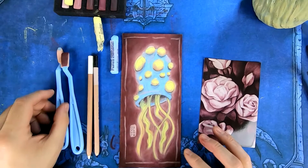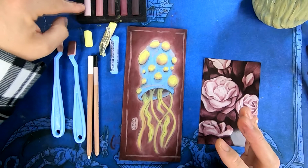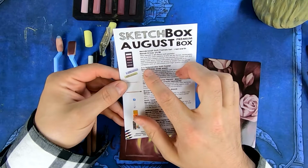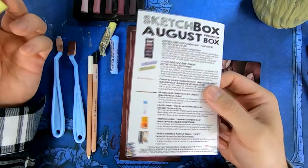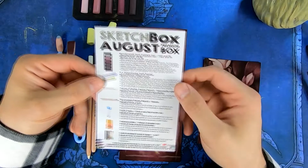Man, it's kind of made me a really big fan of soft pastel crayons, to be honest. These were a blast. These right here were excellent. These Rembrandt earth tone ones. I looked up, and on the card they gave you, they say that, I don't know how to pronounce any of these words just about, but Schmincke. These soft pastel pencils apparently are like the highest quality is what they're saying. I like the Rembrandt ones way more. I think these are more solid. They're not as chalky as these are. Now, that might be the whole point of it. I'm very ignorant when it comes to soft pastel pencils, or soft pastel crayons, I should say. Or just soft pastels, that's what they're actually called. So let me just call them what they're actually called so I can stop showing my ignorance.